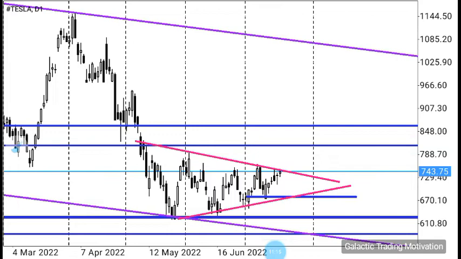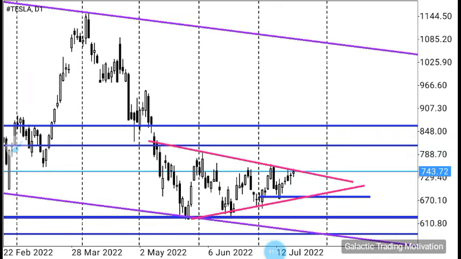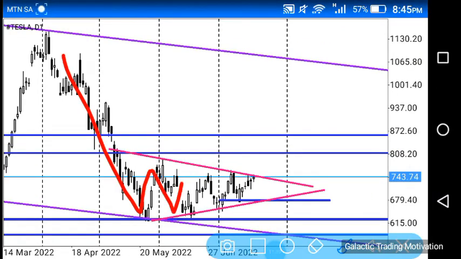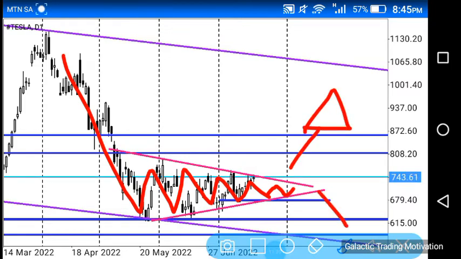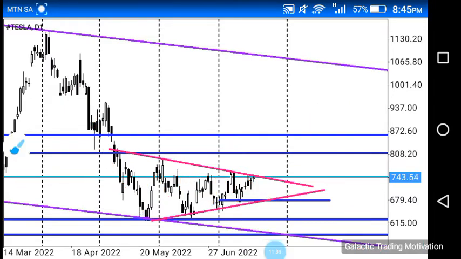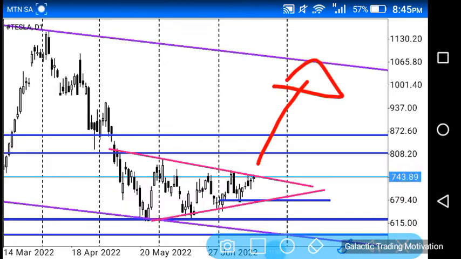So there we go. There goes our triangle. What this triangle tells me, as we're heading closer and closer to the end of the triangle, is that we are about to see a breakout either to the top or to the bottom, right? And we just need to keep in the back of our minds that today, or by the time you see this actual video, Tesla would have released their earnings for the season, and based on their earnings, I believe that the market will either push up or push further down.